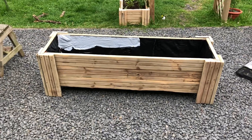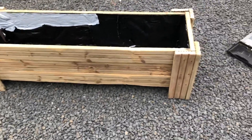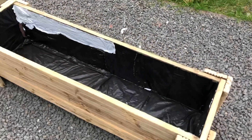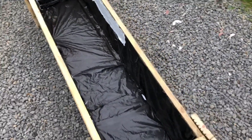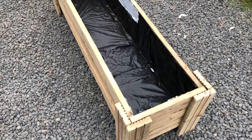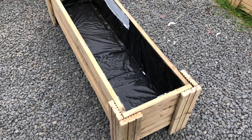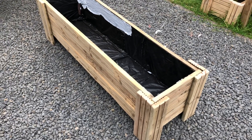Right, so there it is — there's our planter. It's not perfect obviously, but it's pretty good. I ran out of compost bags so I had to use a bit of chicken feed bag, but it'll do the same job and it'll be covered up with compost anyway, so hopefully that'll last a good few years. All I'm going to do now is drill a few holes in the bottom for drainage, although I'm fairly certain there's plenty of drainage anyway just because of the wood.